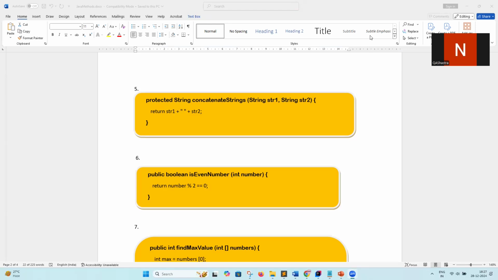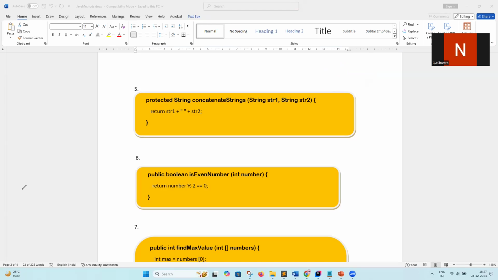Okay. Protected method concatenating two string parameters and returns. So protected, which will come in inheritance. Suppose there are two packages. There is a class one and class two. There is one more, class three. Suppose class one and class two are in the default package, then they can access directly. But if class one has a relationship with the inheritance, then that time also a protected variable can be accessed by another package class. So that is the one.